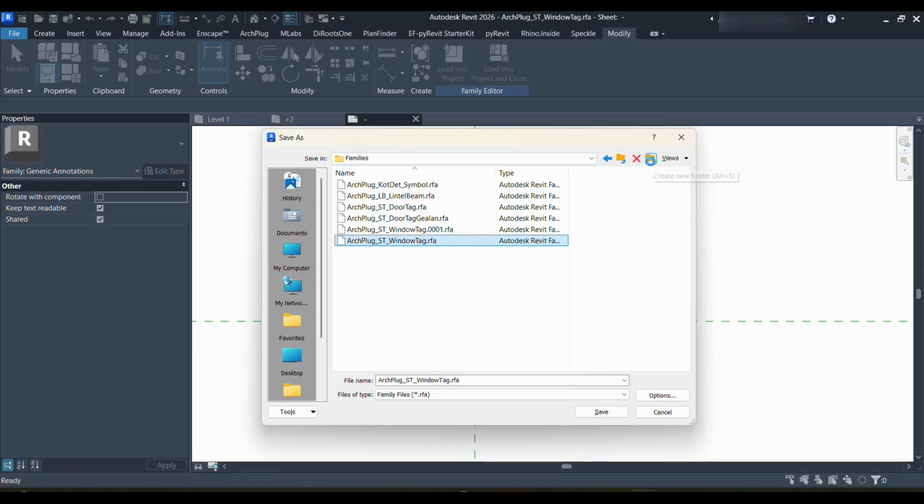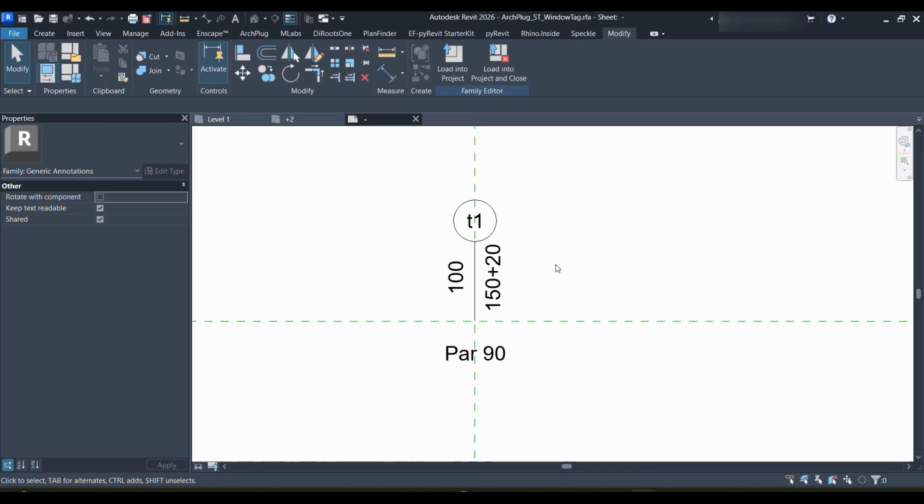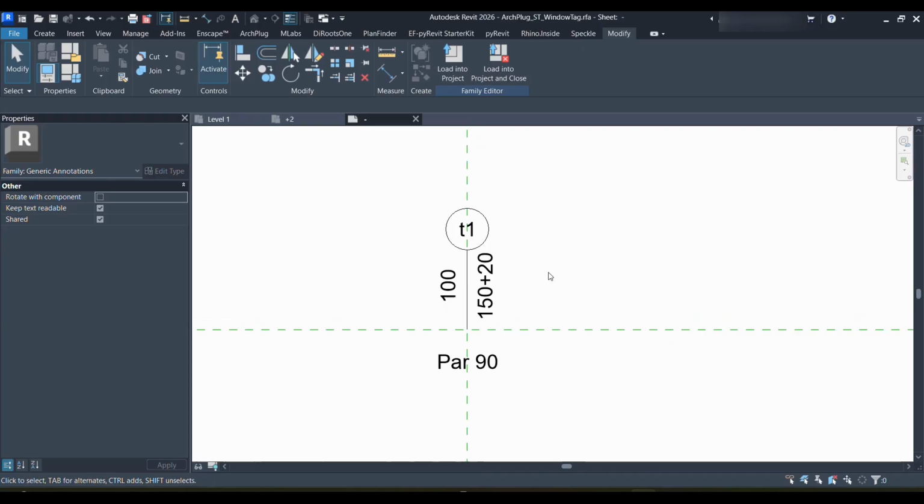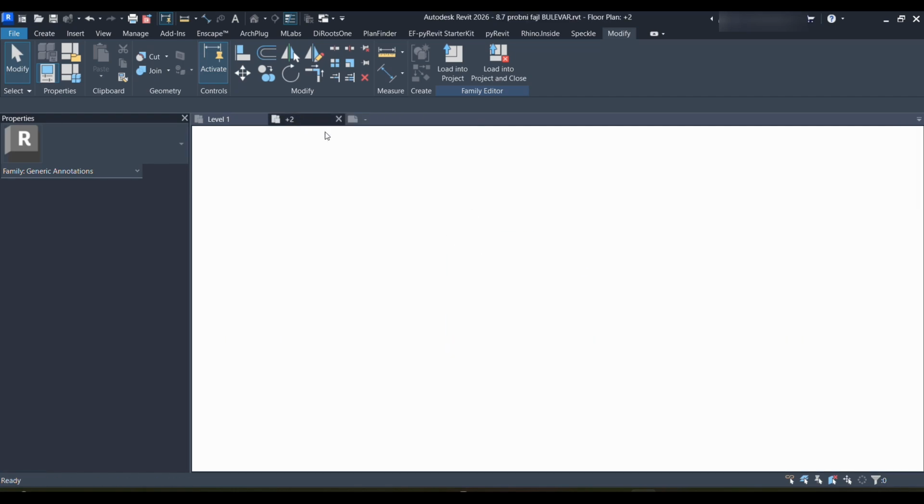If we want to keep the original old version, we can simply add a new folder and name it, for example, Old. And in it we can first copy this current version, that is, move it into the old folder and save the current one in this folder. So now, whatever project we open, the plugin will always load our new, modified version.